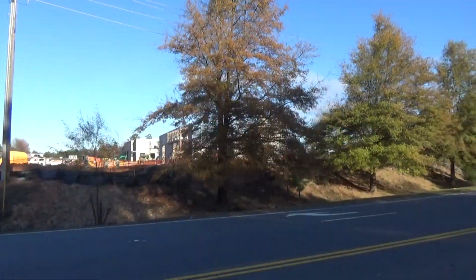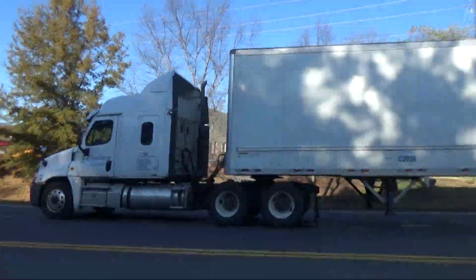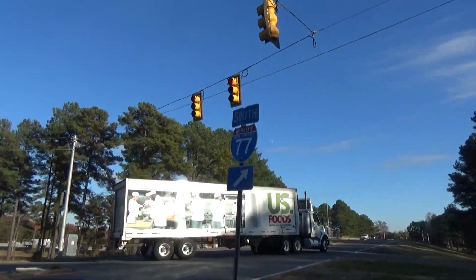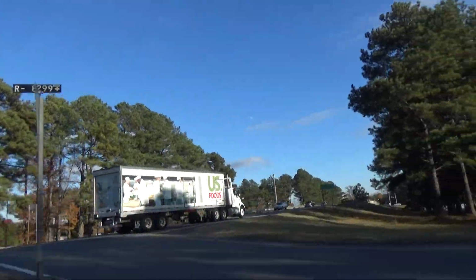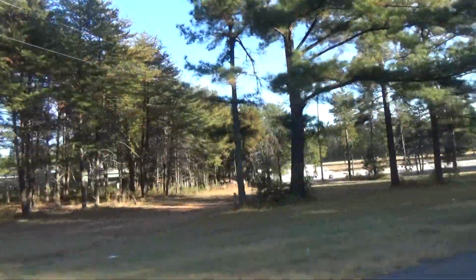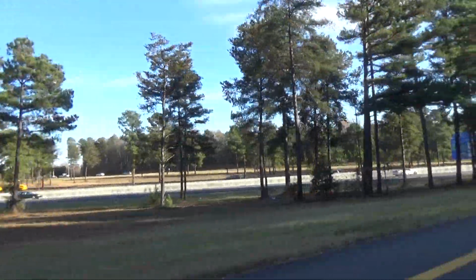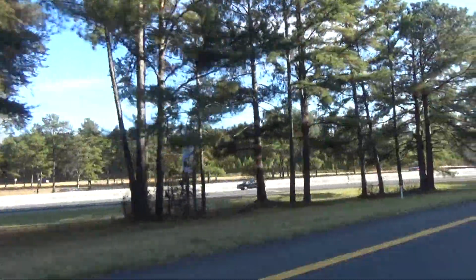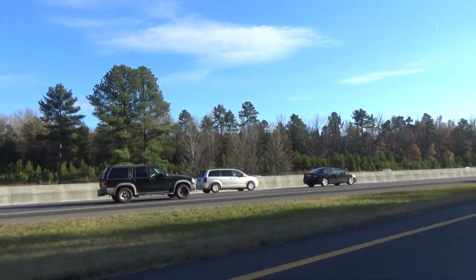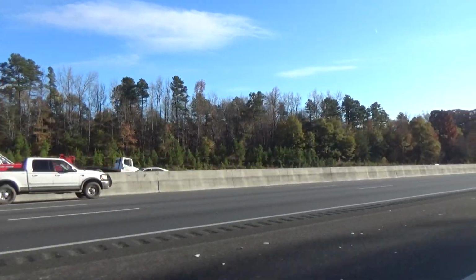What's going on here? So you've got brand new commercial development going on both the left and the right side of I-77. So this is really the frontier for Fort Mill. So we're heading on I-77 south. We're going to hit the Catawba River in a minute. That distinguishes Fort Mill from Rock Hill, correct? That is correct. It is the gateway to Fort Mill. So what's available where we're headed? So where we're headed, we've got Riverwalk, which is a brand new master plan community that we'll be talking about, with, again, plenty of space for apartments, residential, retail, and office, mixed use, industrial.